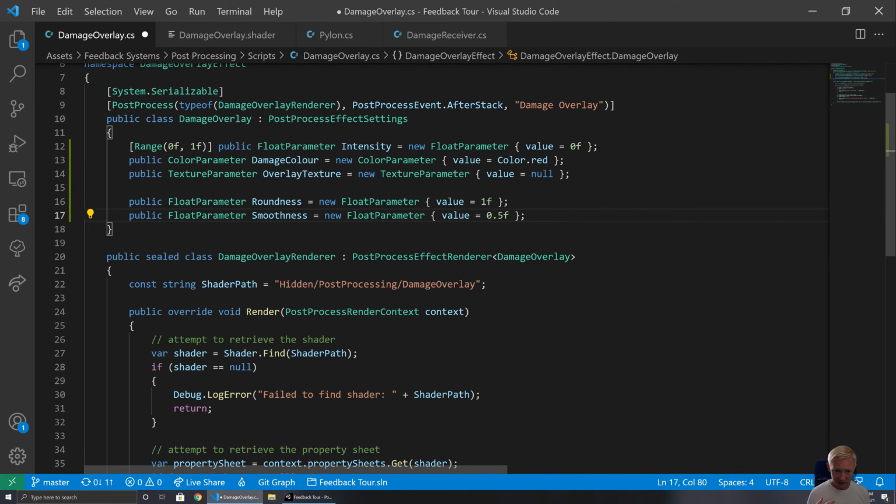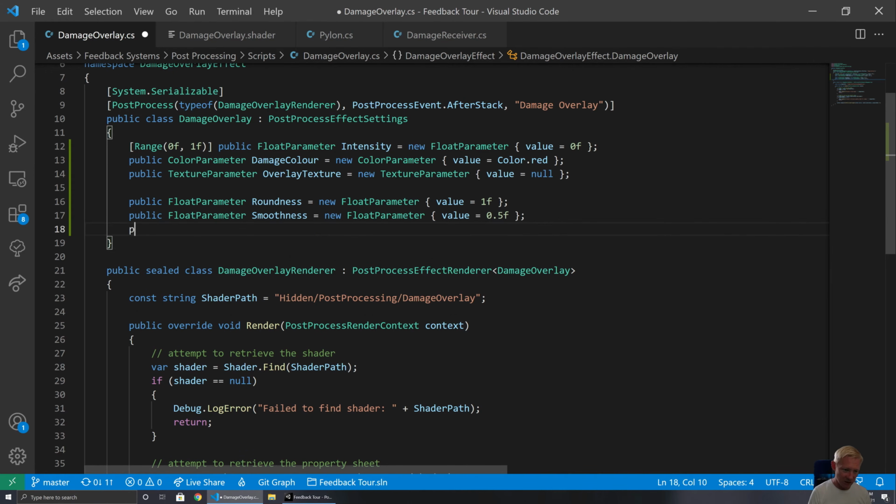So, okay, that's cool. We've got our roundness, we've got our smoothness, we've got our intensity there. The way vignetting works is it's actually fully changing the color. We kind of want this to overlay on top. So this is something where I would have a float parameter for the opacity.